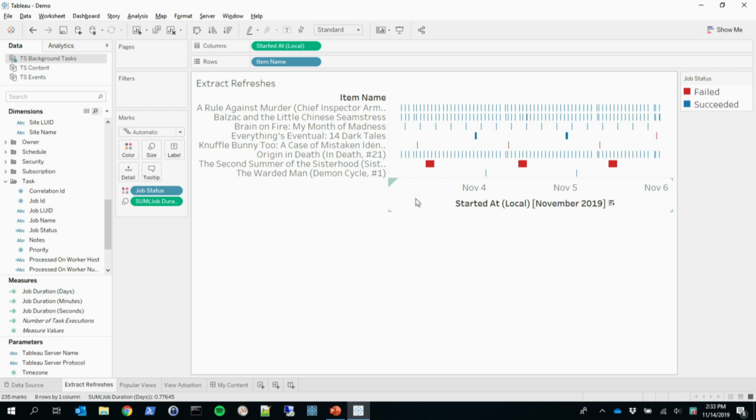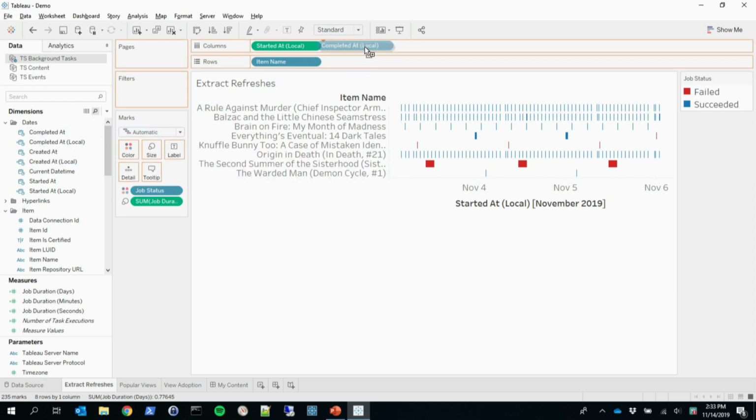Great. Let's go a step further and put some shapes on there too. So the stock admin view in Tableau Server actually has X's for failures and filled circles for success. So we're going to build that really quick just because we can do better, right? Let's show them up a little bit.